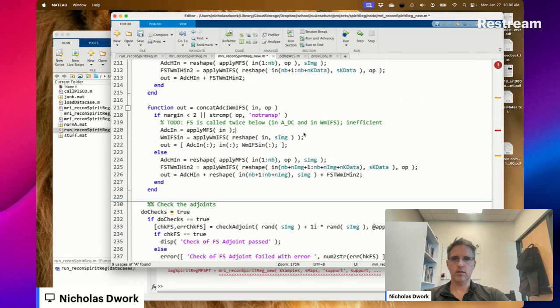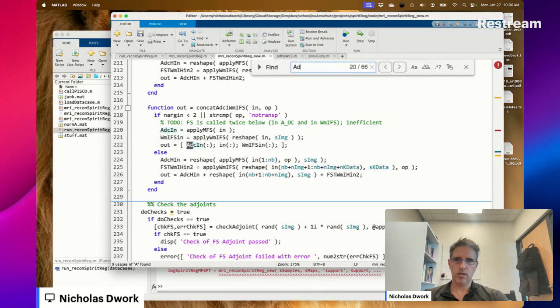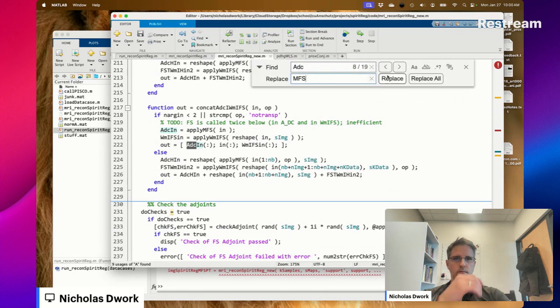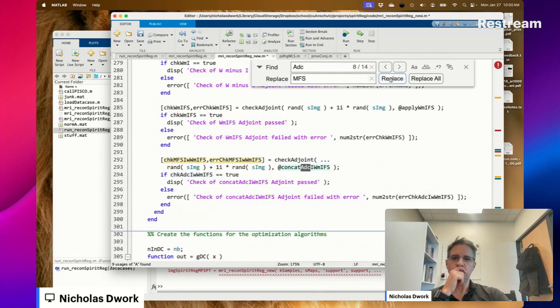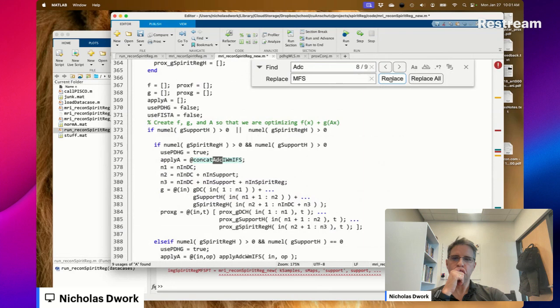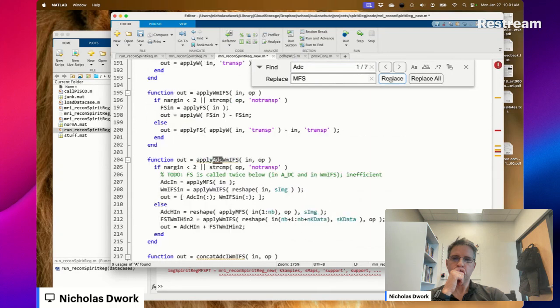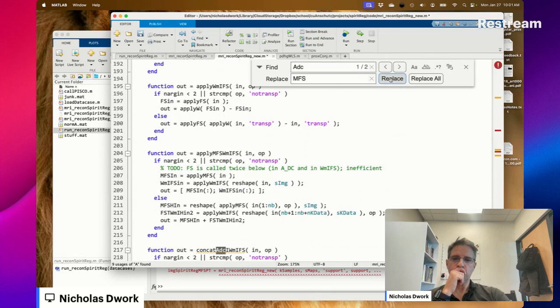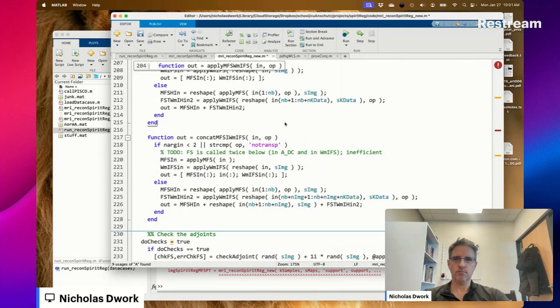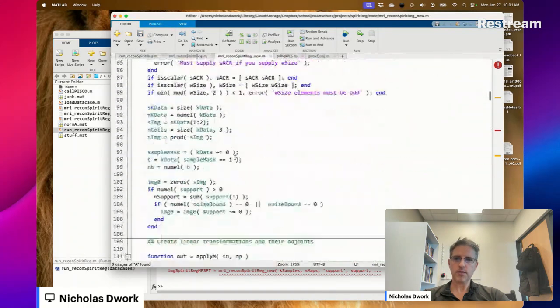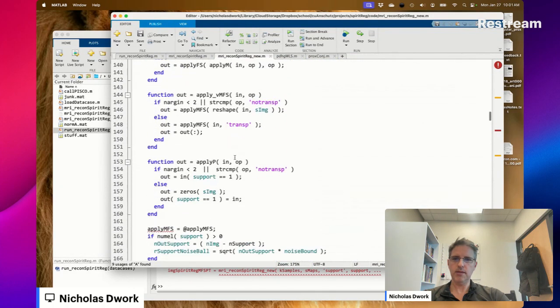Big change. Okay. So we don't need to apply ADC anymore.